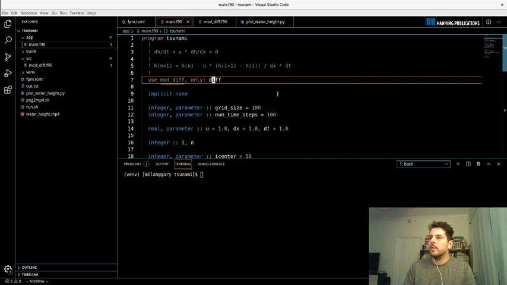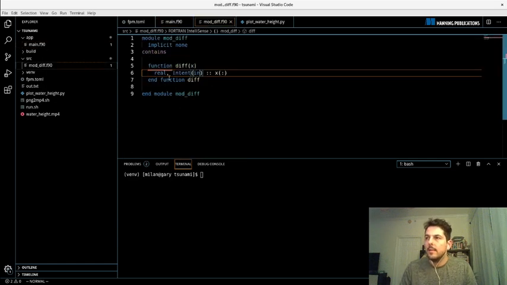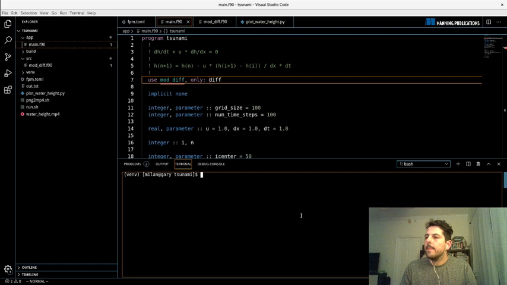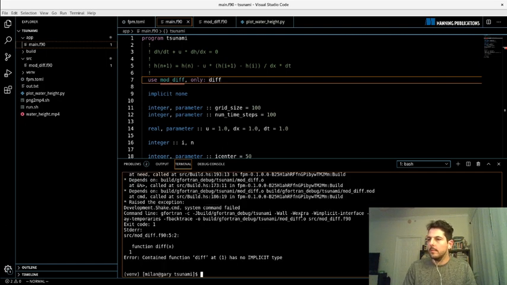Okay, so I'm just gonna import this function. I'm not gonna do anything with it yet. The function doesn't do anything yet. It's an empty function. And let's see if we can build it and what that looks like.